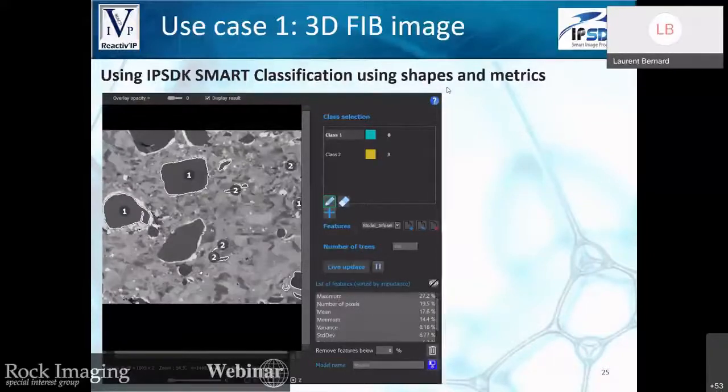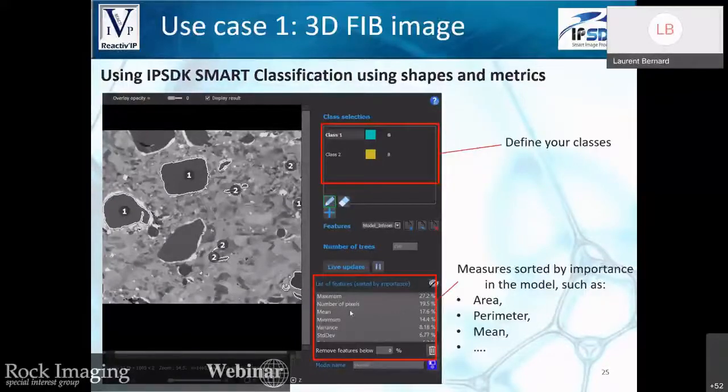In this case, you will use classification to range, to order the shape using metrics already defined. So the window is very simple. You just have to define the number of classes you want.